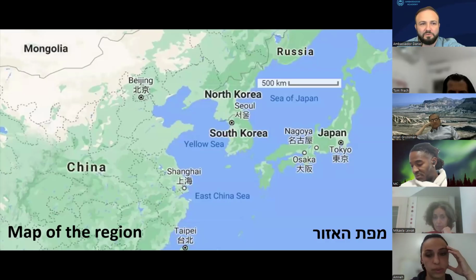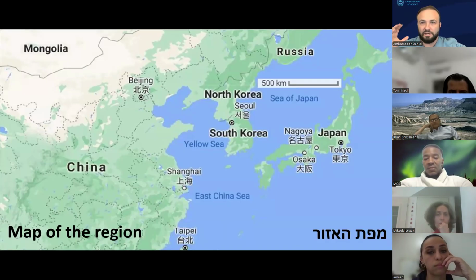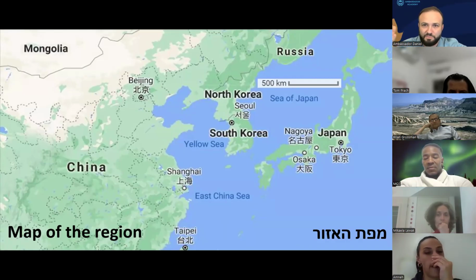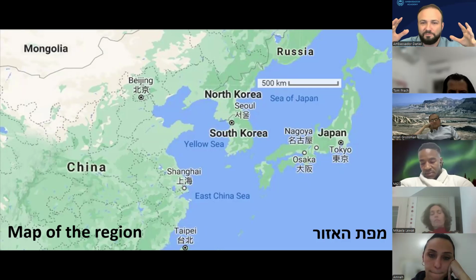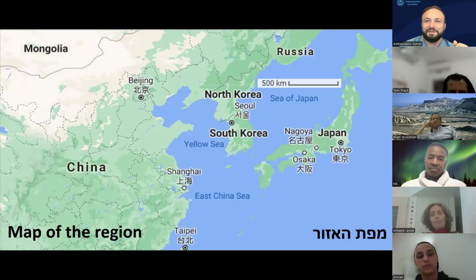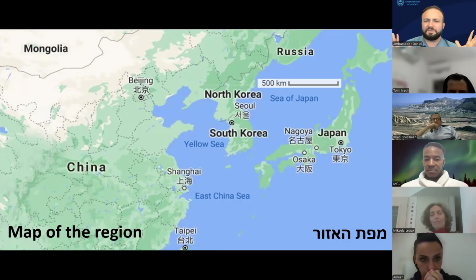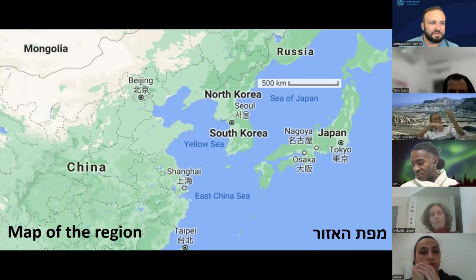There's a little map of the area, which shows, I like to tell people that the distance between North Korea and Japan is 500 kilometers. That's longer than certain countries. And you can see here there's China, Russia, South Korea, Japan. It's very distant, but like I tell students, and especially educators, we're intelligent people. We see the map, we get the idea. We understand. It can be another part of the world. I don't know if anyone here has been to Korea or Japan or China or Russia, but most of us haven't, but that doesn't mean we can't put ourselves in the shoes that we are now deciding what to do with this ship full of food.